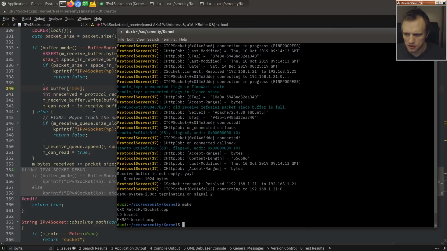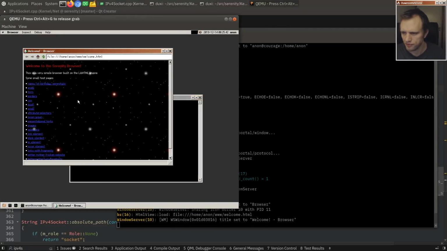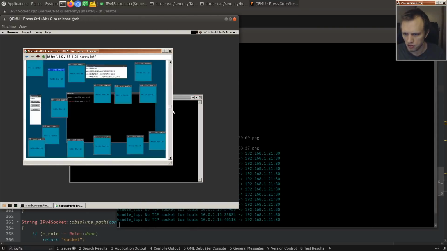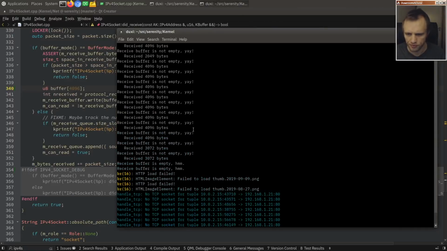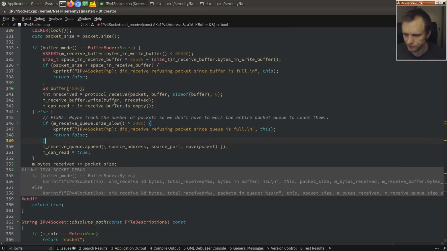Just a smoke test here to see if we are screwing ourselves with this huge buffer for some reason. Could that have been it? Load failed, so it's not working just right.